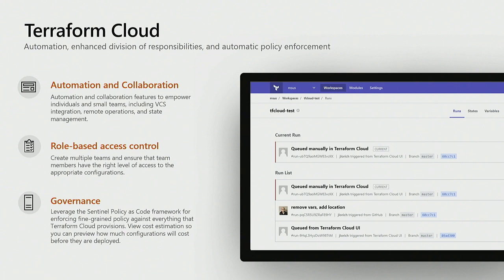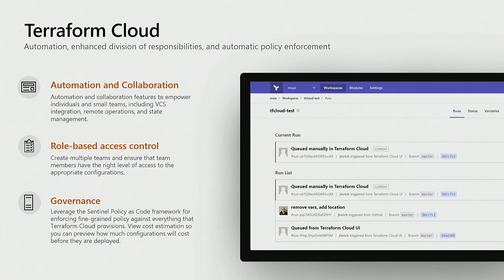And so I need to put that somewhere. It could live on my local machine, but if I have 2 or 3 people running the same templates, they're going to be in conflict because we have different state. And we can keep them in a storage account. We can keep them in a bunch of different places, but one of the places you can put them is Terraform Cloud. So HashiCorp has a hosted service or self-hosted service if you want to set it up on your own and have that provision your infrastructure for you, where I can keep all of my state and then do a lot of collaboration on it.